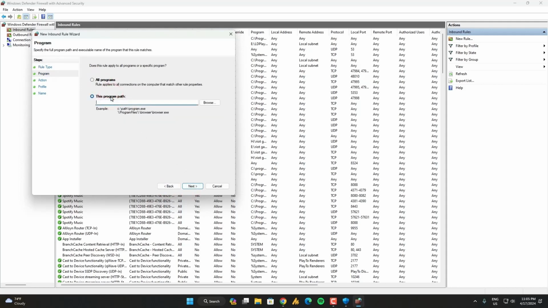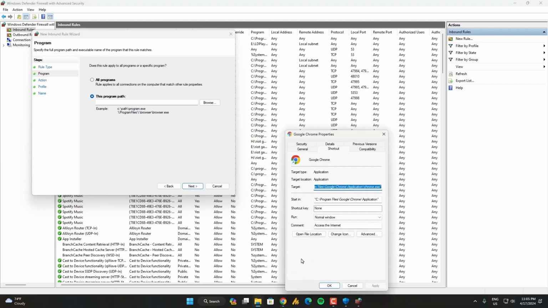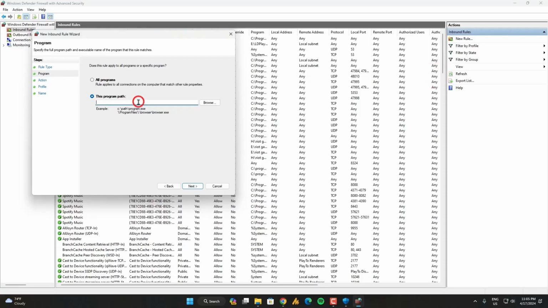Again, program, you can simply click here the program path. Now, the thing is, you need to find the exact path. Just suppose I am blocking my internet for Google Chrome. So what we are going to do here first, just open the exact path, which is over here, just copy this one. Or you can just click here, open file location. Here is your Google Chrome. Now what you are going to do here, copy this path, paste here, and then chrome.exe. That's the path.